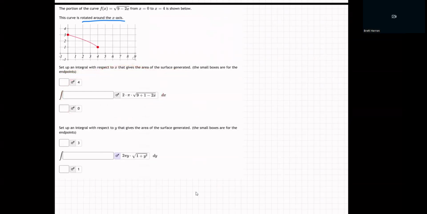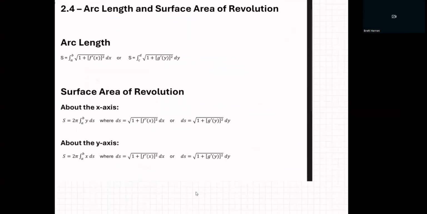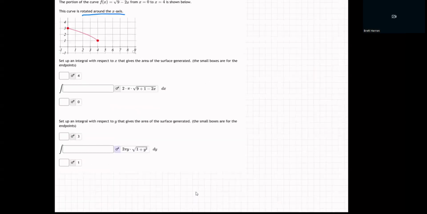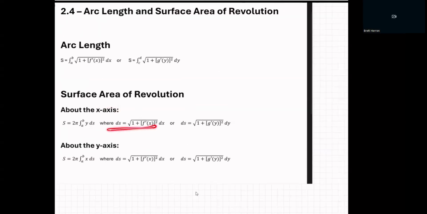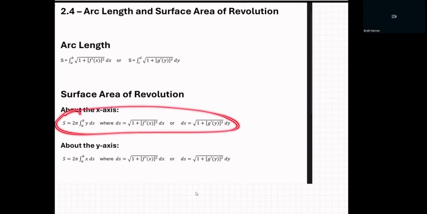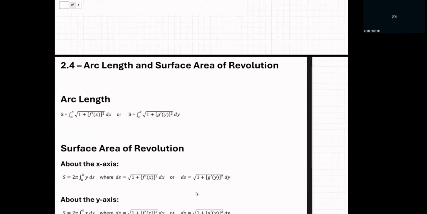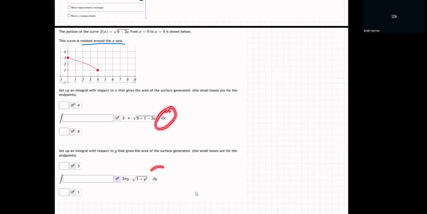How'd they come up with that? Well, if we go to the surface area formula, arc length and surface area on the note, surface area. We're down here, so we're not doing arc length, we're doing surface area. About the x-axis or y, remember it was about the x-axis. So we're looking at these two, it's really two formulas in one right here about the x-axis. So there it is. Let's do the first one. So it's this, but the ds is either this if you want to do dx, or it's this if you want to do dy. They have us do both. This will be the dx, this will be the dy.